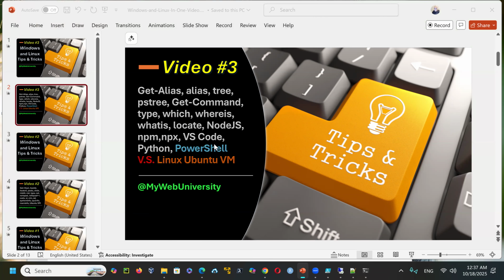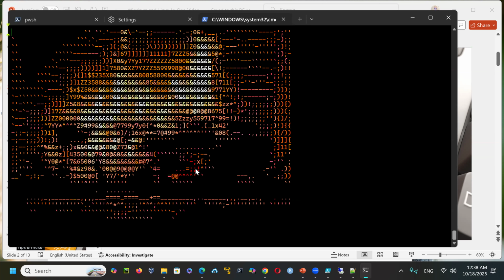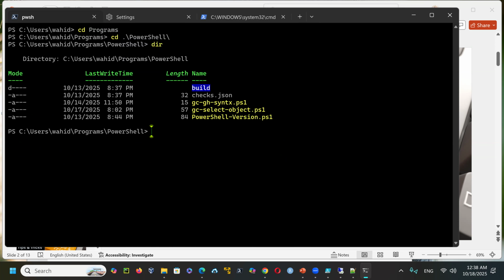So right here, I'm going to do Visual Studio Code. We did PowerShell, we did Node.js, but Visual Studio Code we haven't done. In Visual Studio Code, I could also open a terminal here. I'm going to go to Program Files, and then cd to PowerShell, and look at these ones. I could just do any PowerShell command. I don't have to do these ones, a PowerShell version or whatever.